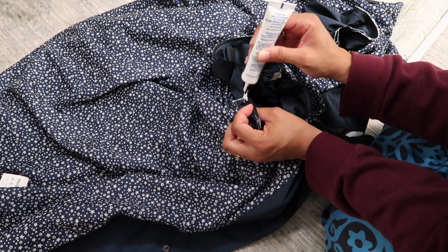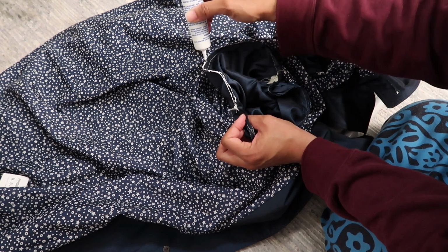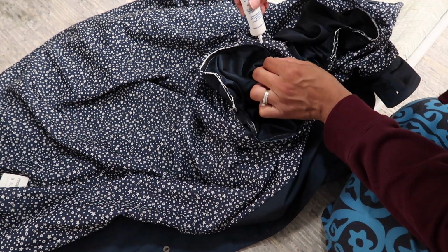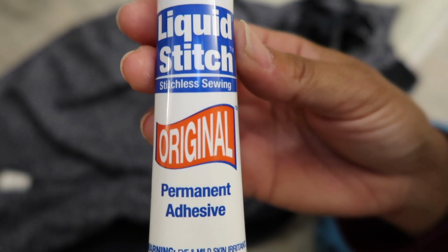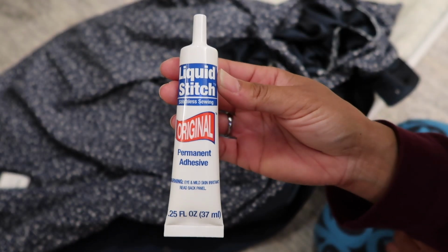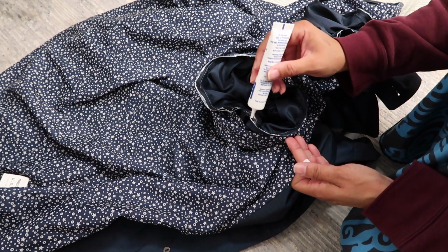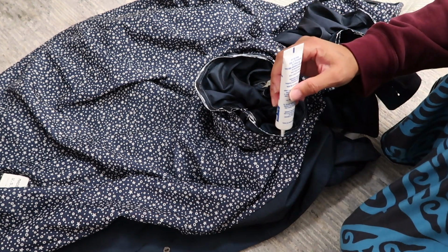And then to protect the material from unraveling, because I don't have a serger or whatever you're supposed to use to keep the fabric from fraying, I use this seam glue. It's like a fabric glue. It's permanent. You can wash it and it stays. That's what I used on the fabric where the sleeve connected to the coat.